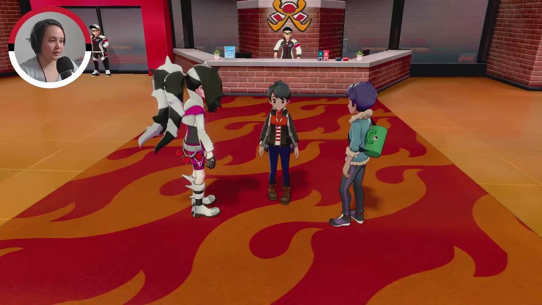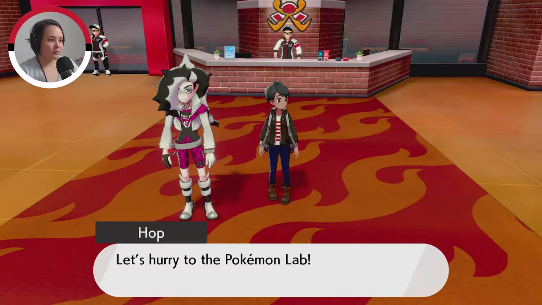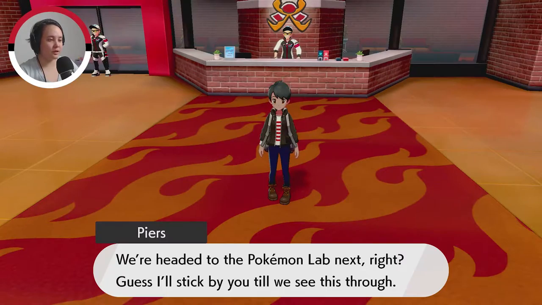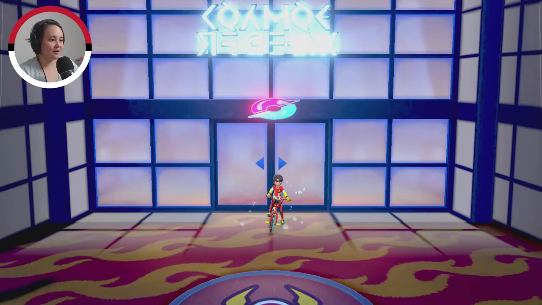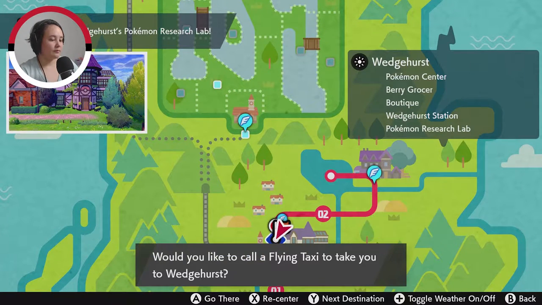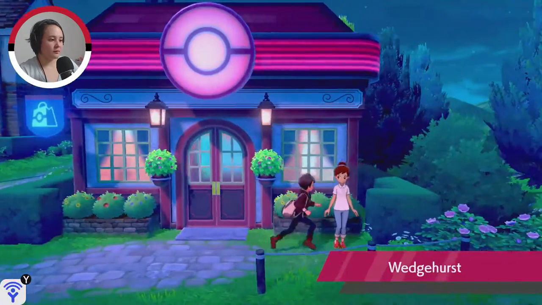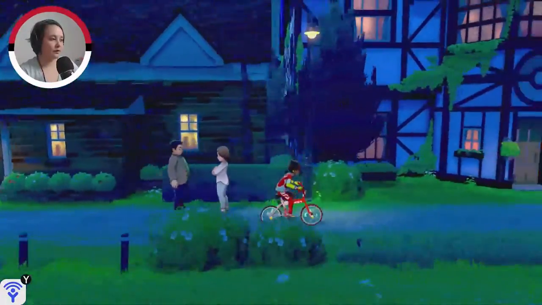These guys are creepy. Okay, we gotta go. We gotta go, we gotta go, we gotta go. Come on, let's go. You need to run your butt to the Pokemon lab. Oh my gosh. Oh, nope, nope, nope. Please, okay, let's move back, oh, over here, wait, nope, here. Oh, my bad. Let's go on here, let's get inside.